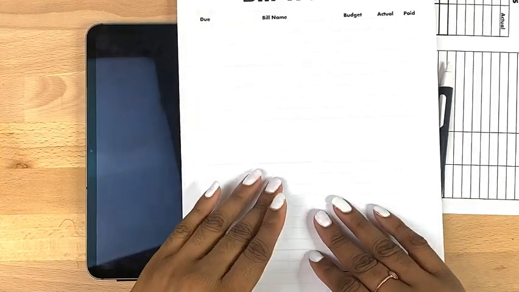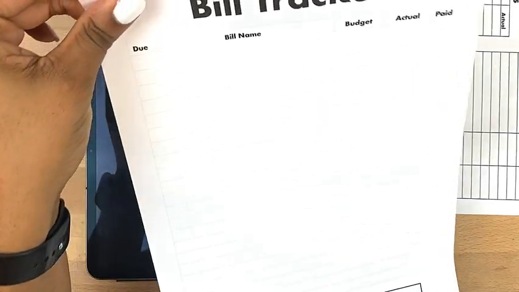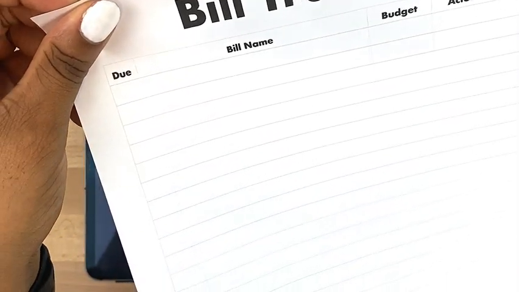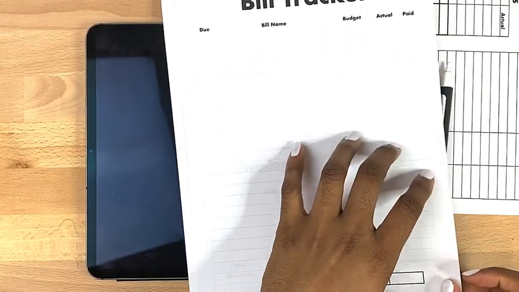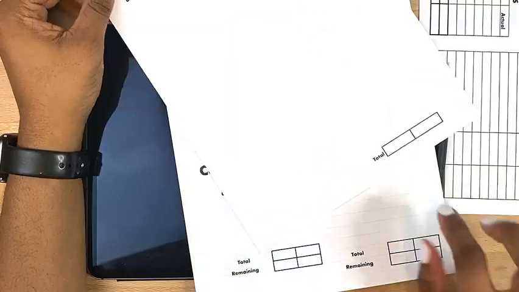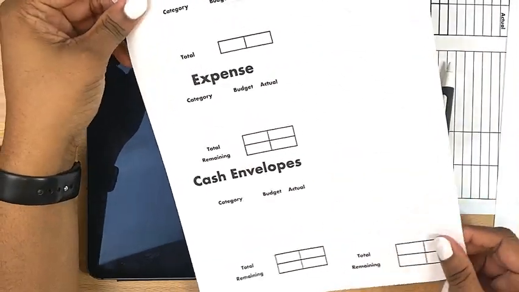I'm gonna turn off the iPad. You see how the tables are very light? It could actually be my ink because it's showing off greenish. I don't know if you guys can see, but it could be my ink. If it's not, you can just select the table and just kind of add the coloring, kind of the same way we did with the total. And then you have your income and your sinking funds.